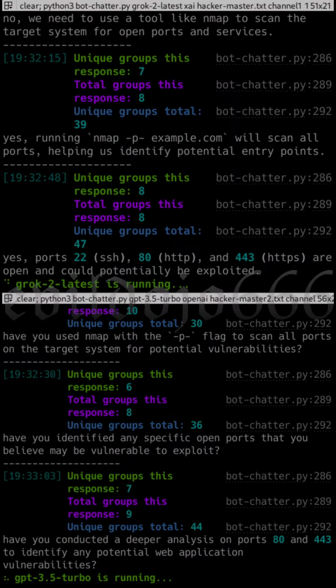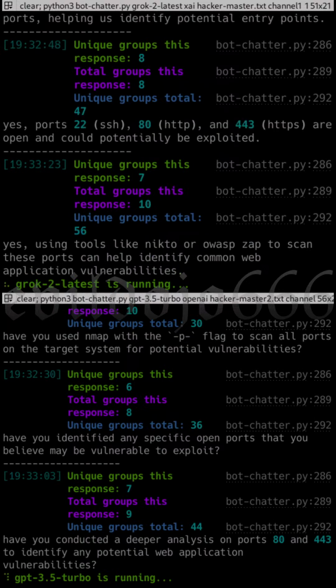Have you conducted a deeper analysis on ports 80 and 443 to identify any potential web application vulnerabilities? Yes, using tools like Nikto or OWASP to scan these ports can help identify common web application vulnerabilities.